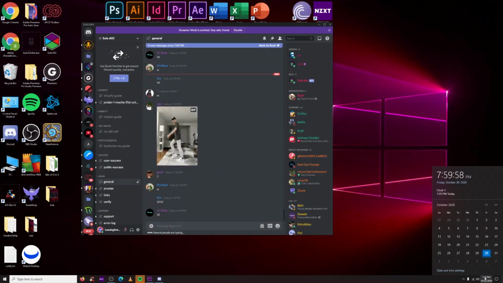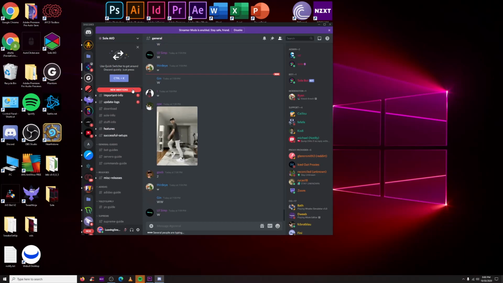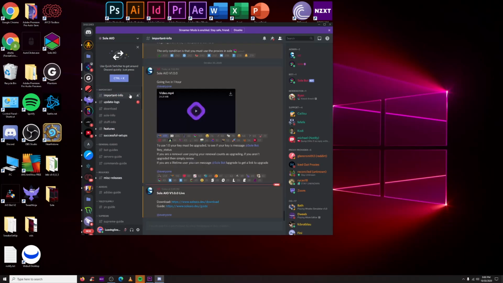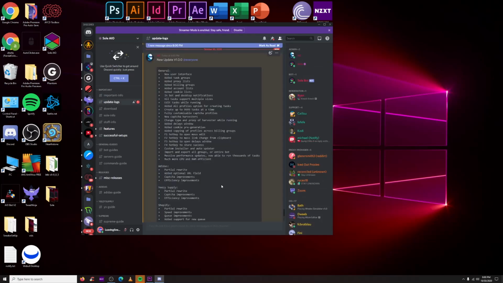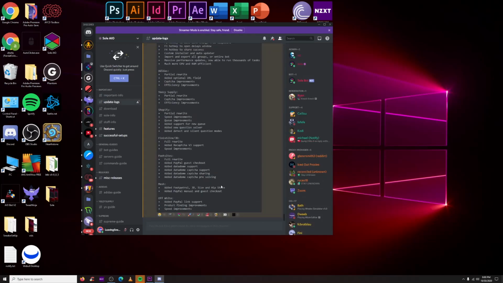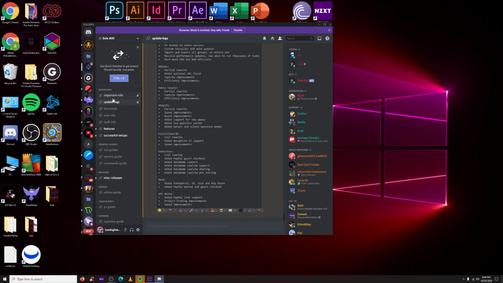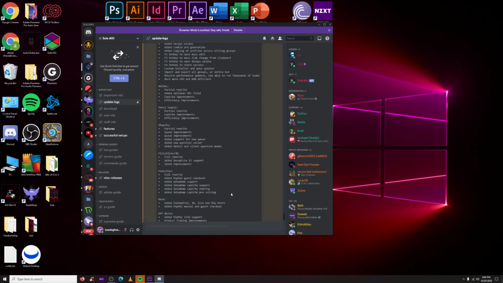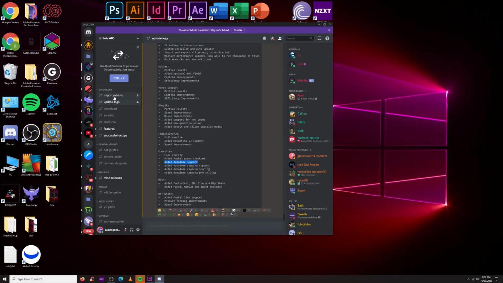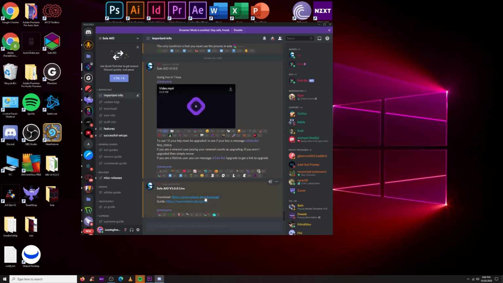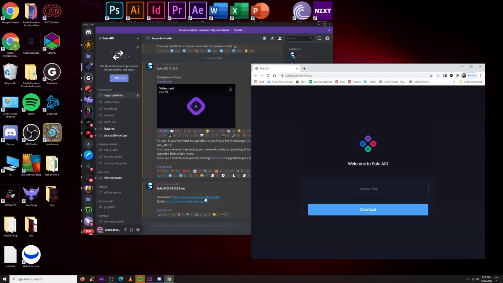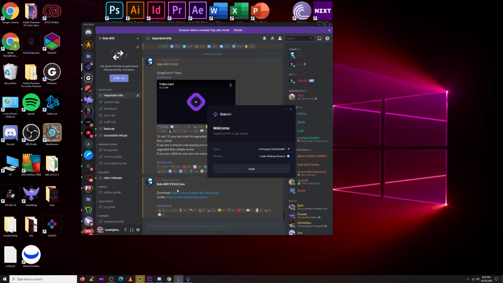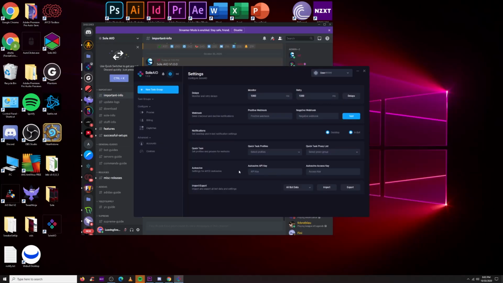So then at 8 o'clock, Soul was scheduled to do 1.0. So you see everybody's excited. And then that's when they sent out the link. And here's the updates they did, or just information they had. So they gave us the link. You basically just download it, install it, and then just enter your key. Once it's installed, this is what came up.